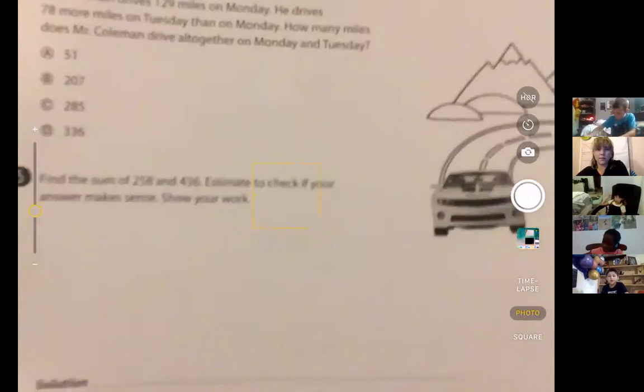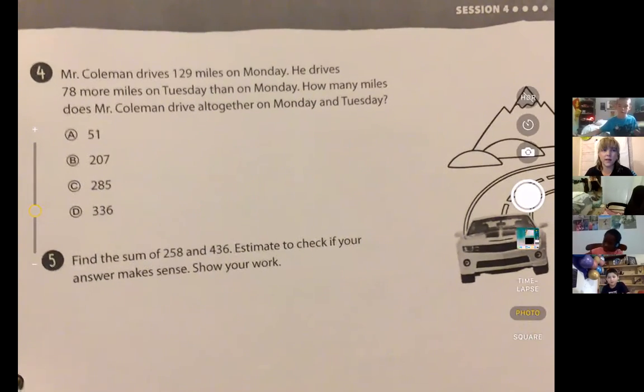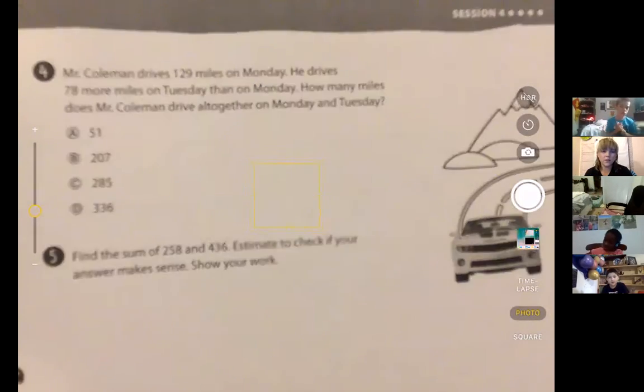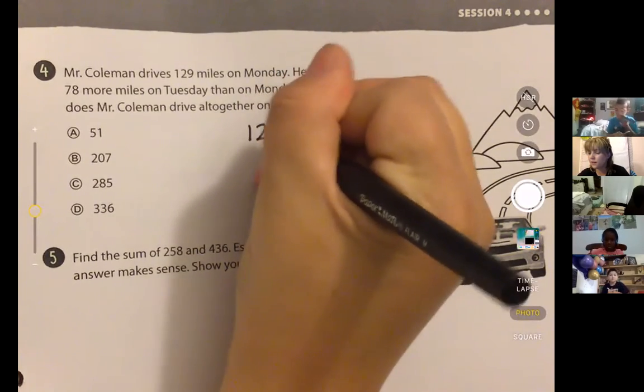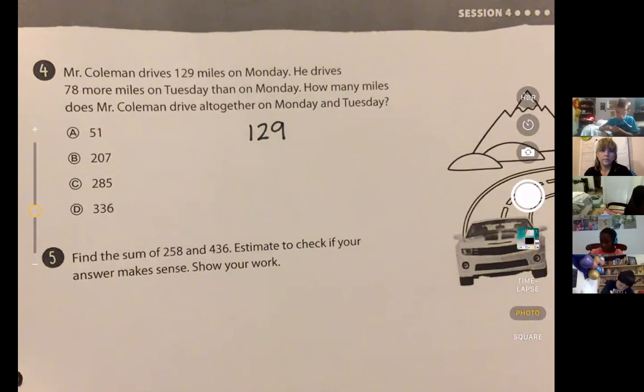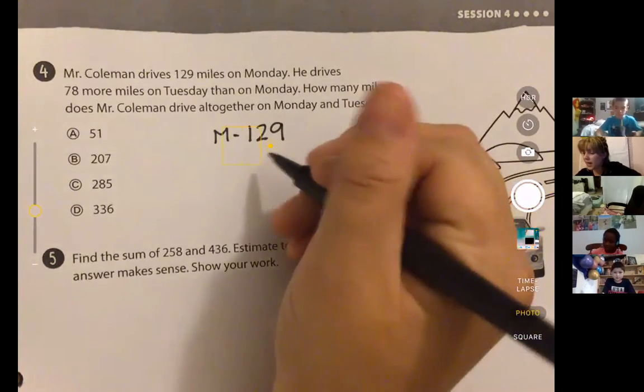Okay, so let's work on this word problem again, because word problems are usually where math tries to trick you. Let's do one together again. Mr. Coleman drives 129 miles on Monday, right? So write that number down, 129. He drives 78 more miles on Tuesday than on Monday, right? So 78 more than Monday. So this was Monday, right? So now we got to find Tuesday. There we go. So I'm going to add 78 to this.